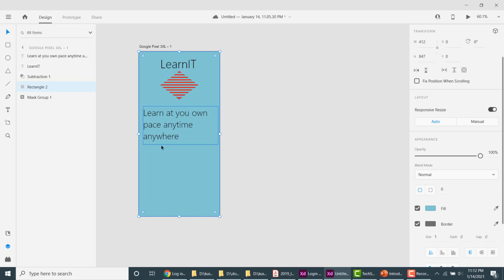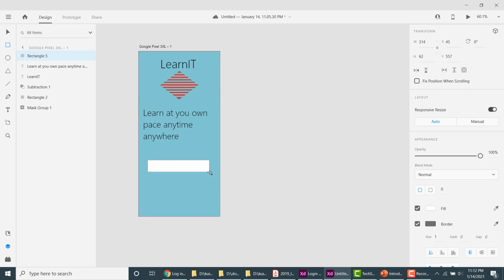Okay, so with that, let us now add a login button, because of course the user first has to log in. So let me once again select this shape and draw a rectangle. Yes, I think this is okay.